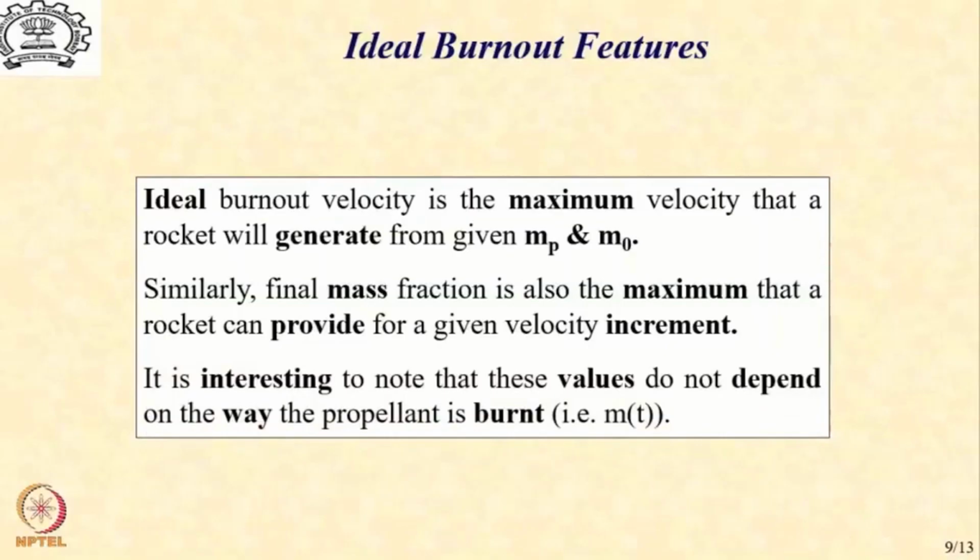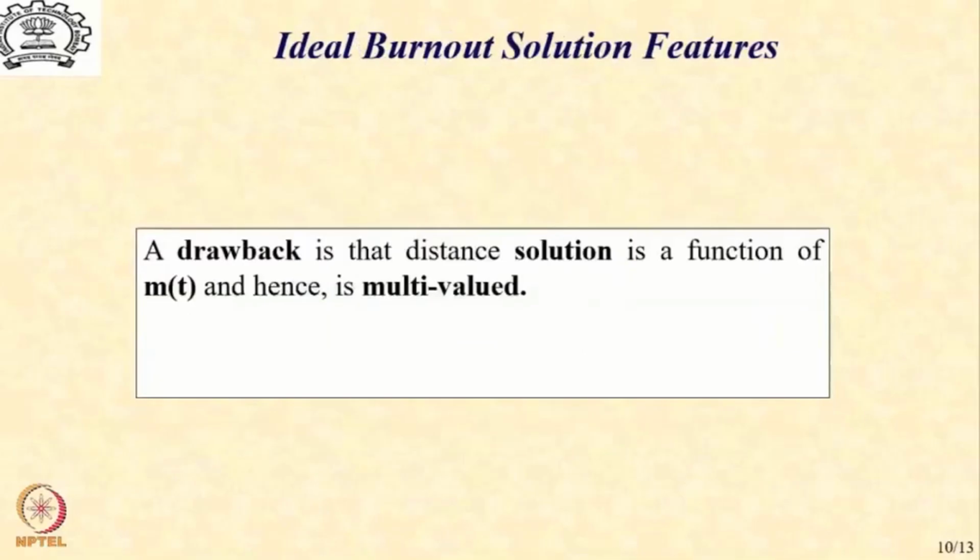Of course, it is also interesting to note that these values do not depend on the way the propellant is burned, which means it is the best possible performance that one can think of. Of course, a drawback in this analysis is that the distance solution is multi-valued. It will depend upon how I am burning. So, different distance solutions. So, obviously, distance solution is not really useful in this context. But the velocity and the mass fraction are definitely useful.